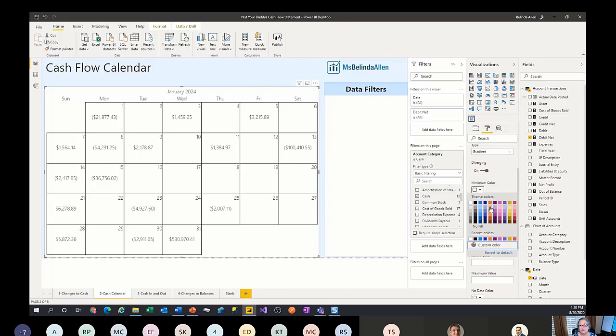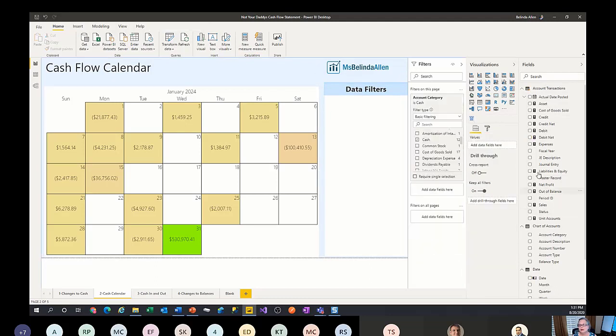So now I could set my minimum color as light red, don't go too dark. And I am someone who's in favor of putting in a background or an icon and not changing text colors. I find red text very difficult to read, and it doesn't stand out to me. If that was its intention, putting the background red or putting a little red flag, that stands out to me. The center color, I'll put light yellow, and then the green, I'm just going to grab something light. Doesn't matter what it is. That is a little too wow in your face, but you know what? We'll live with it.